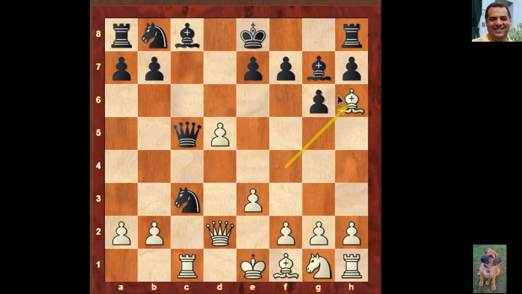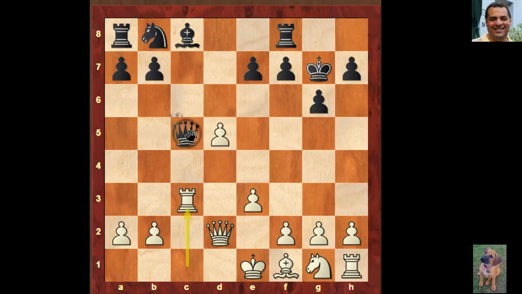Yeah, just try and deflect the bishop away from c3. So if it takes, rook takes e3, and we're skewering the queen and the bishop. And if black castles, we can take on g7, rook takes c3. This is nice for white. This position is nice for white.